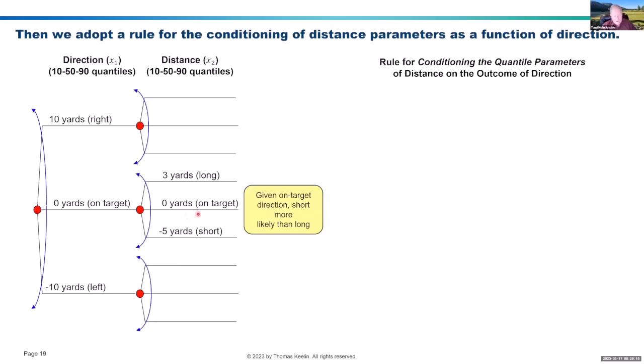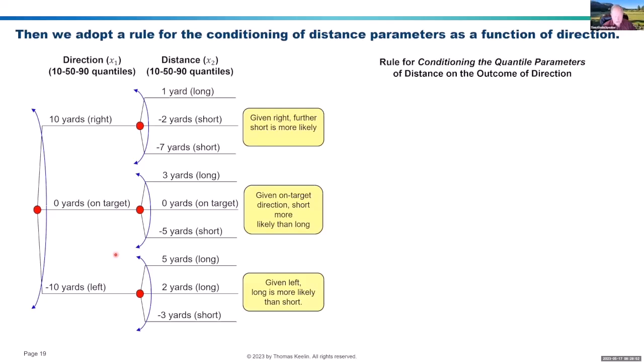Now, suppose you had the information that the shot is actually 10 yards right. Well, that would cause me as a golfer to believe that my probability distribution is now, the whole thing is moved more toward the shorter side. So what you can see that I've done here is I've simply subtracted 2 yards, and I've got the same 10-90 range here, but the whole distribution has shifted a couple of yards because of the information that my first shot is 10 yards right. You would do something similar if the first shot is 10 yards left.